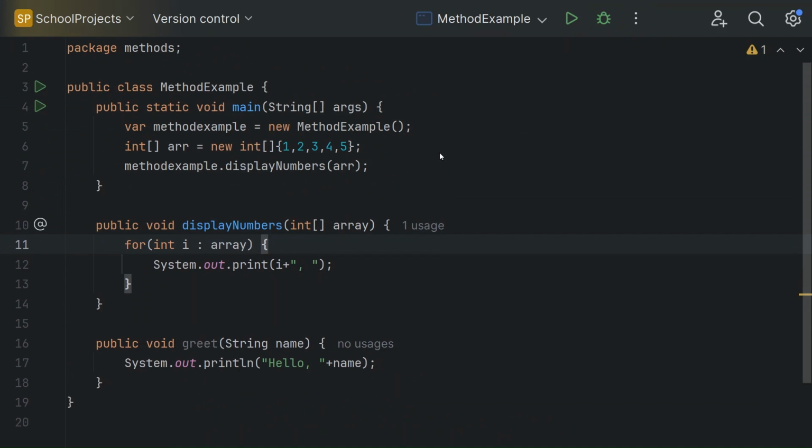Now let's say that I really want to mutate or change some specific indexes within the array, and then use it again in this main method.